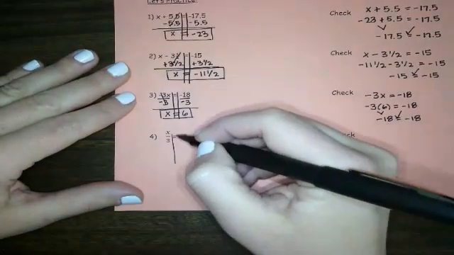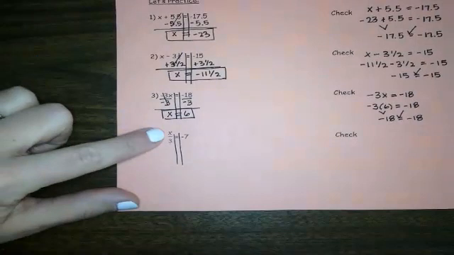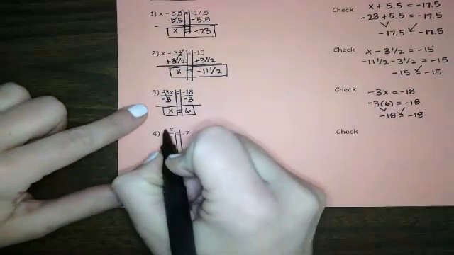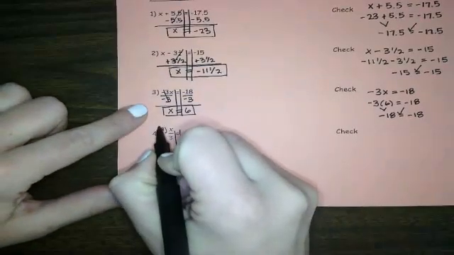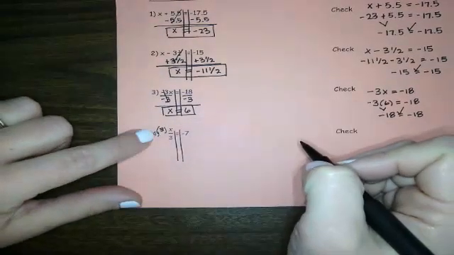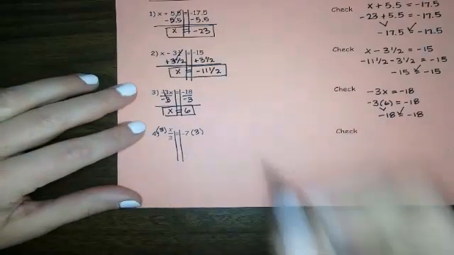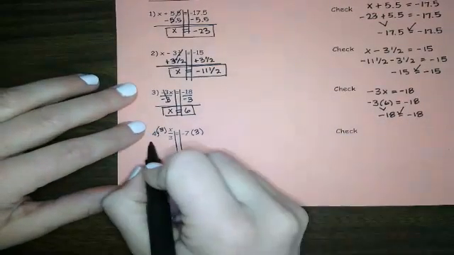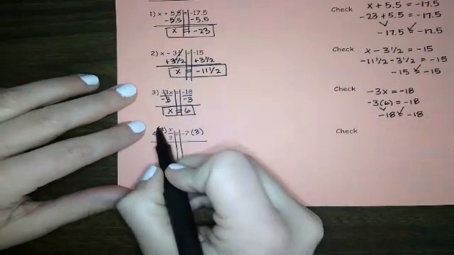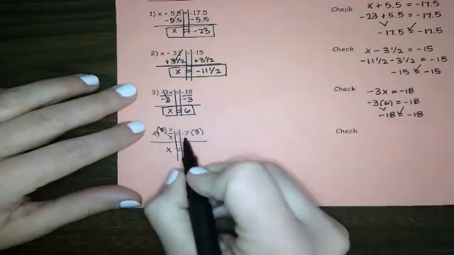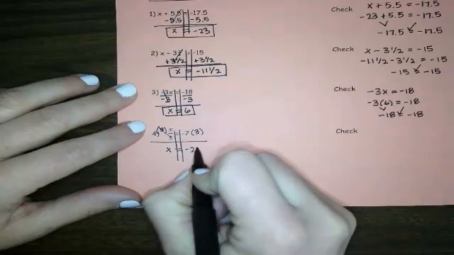So for number 4, right now the x is being divided by 3. So in order to do the inverse of that, instead of dividing by 3, we're going to multiply by 3, sorry. And I do that just like this. Okay, I put the 3 in parentheses kind of next to it like that. All right. So then multiplying and dividing by 3 cancel each other out. We're left with our x. Negative 7 times 3 is negative 21.